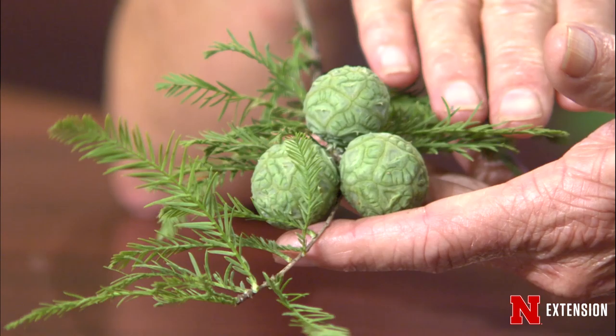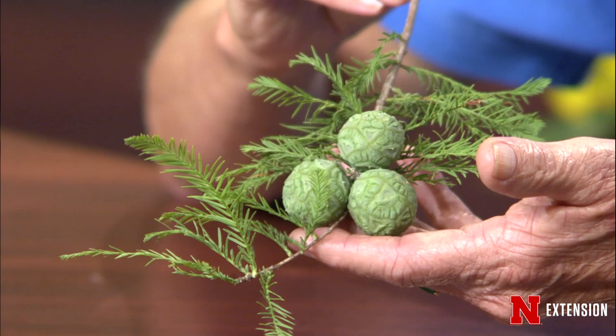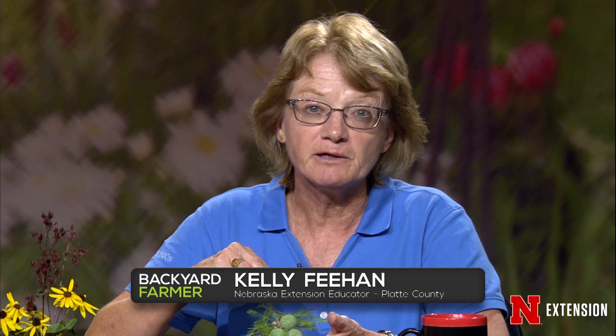And this is a great tree if you have really wet soil conditions. This is one tree that will tolerate those very wet soil conditions down in the south. It'll grow in swampy areas, and it'll develop what we call knees that pop up. But in Nebraska, I find that once it's established, it's pretty drought tolerant as well. And it will do okay on sandy soils. All right.